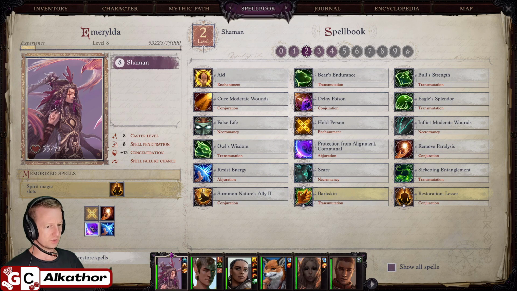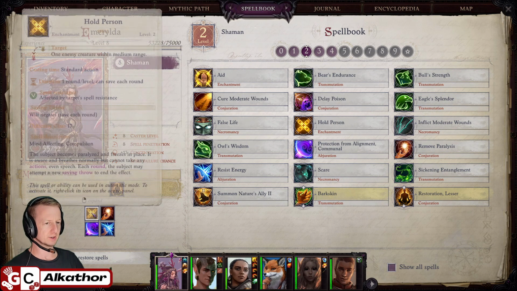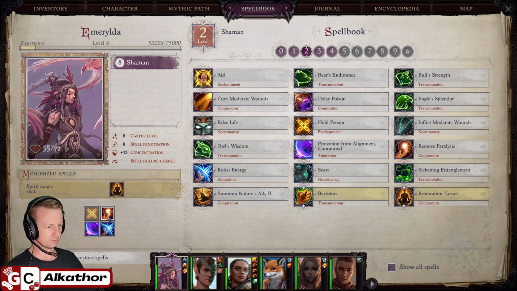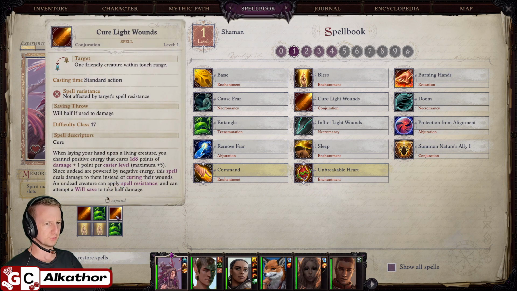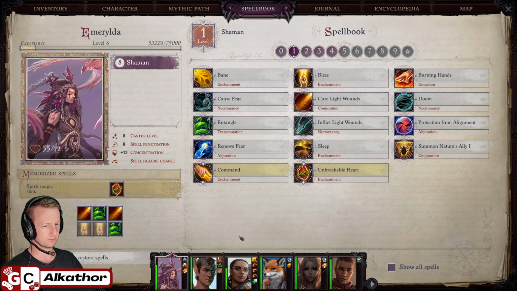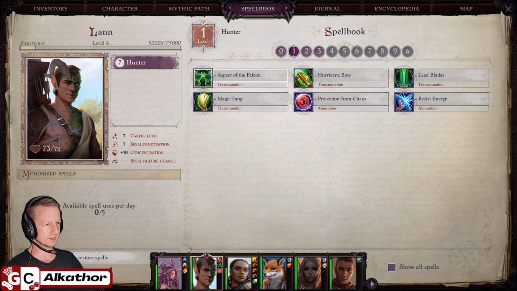Alright, second level. With Paralysis. So Whole Person is not a useful spell at the moment for you. Potentially better with a Sickening Entanglement or a Bark Skin on there. Go with that. Although Bark Skins goes on there. So Restoration Lesser is not going to be super useful now. So we'll put Bark Skin in. Let's see how we go. 2 Blesses, 2 Entangles, 2 Cure Lights. Yeah, fine with that. Alright, Lan.